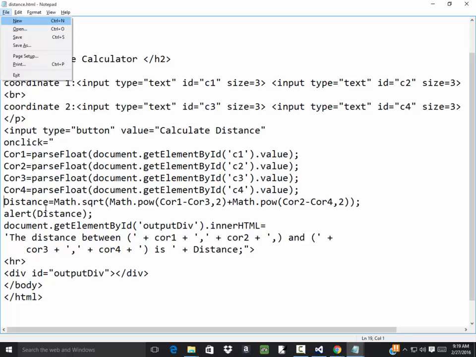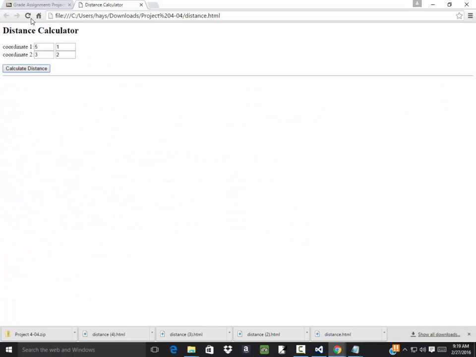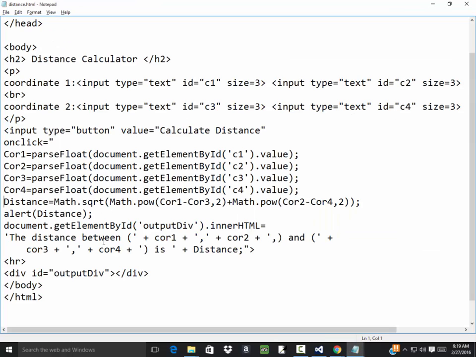Okay, so let's save that. Refresh this. I got 5, 1, 3, 2. 2.23. That's right, but it's not printing it out right. Div ID, that looks right.